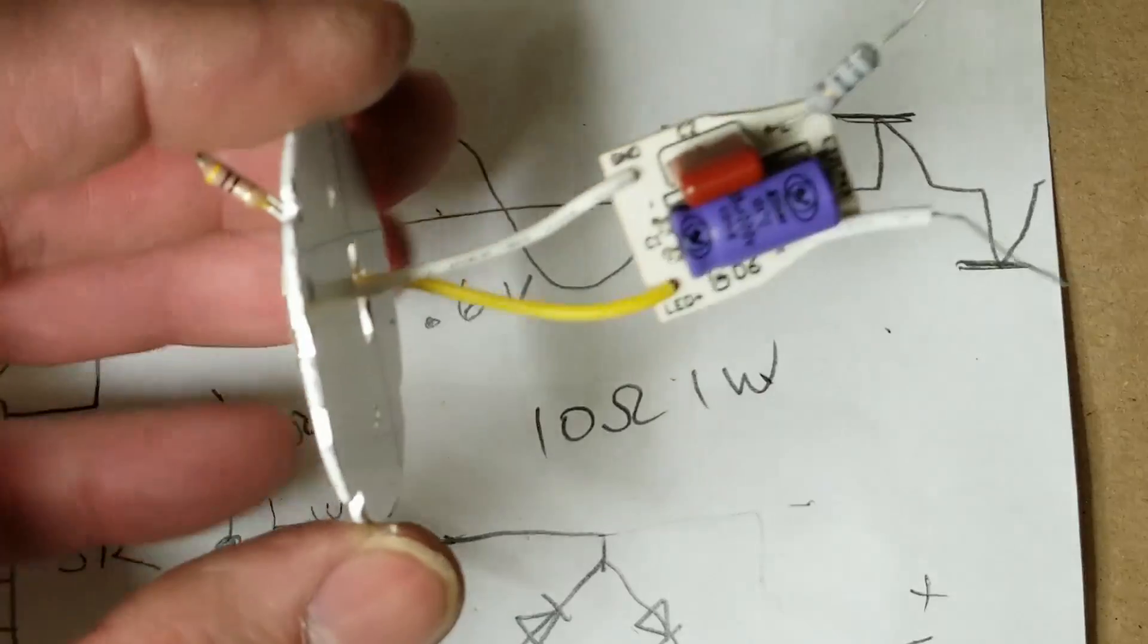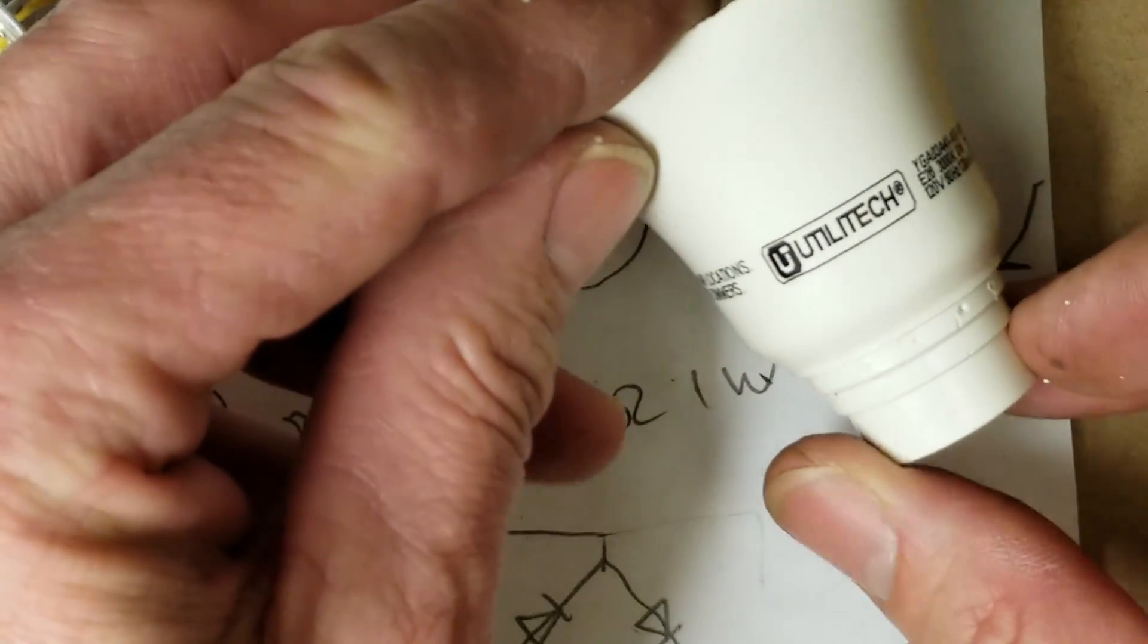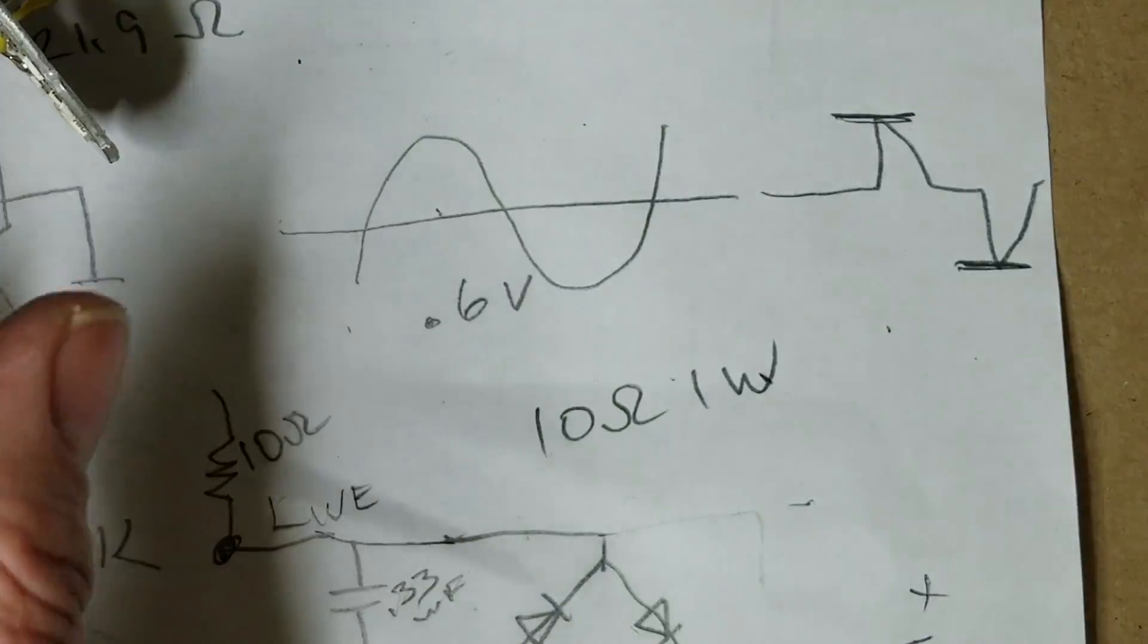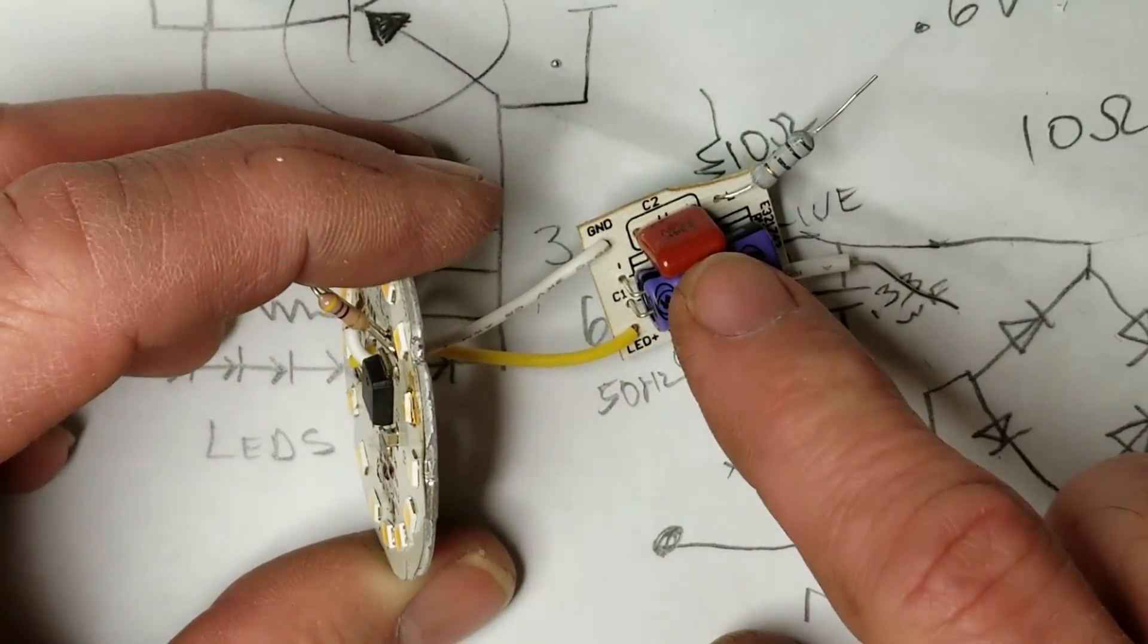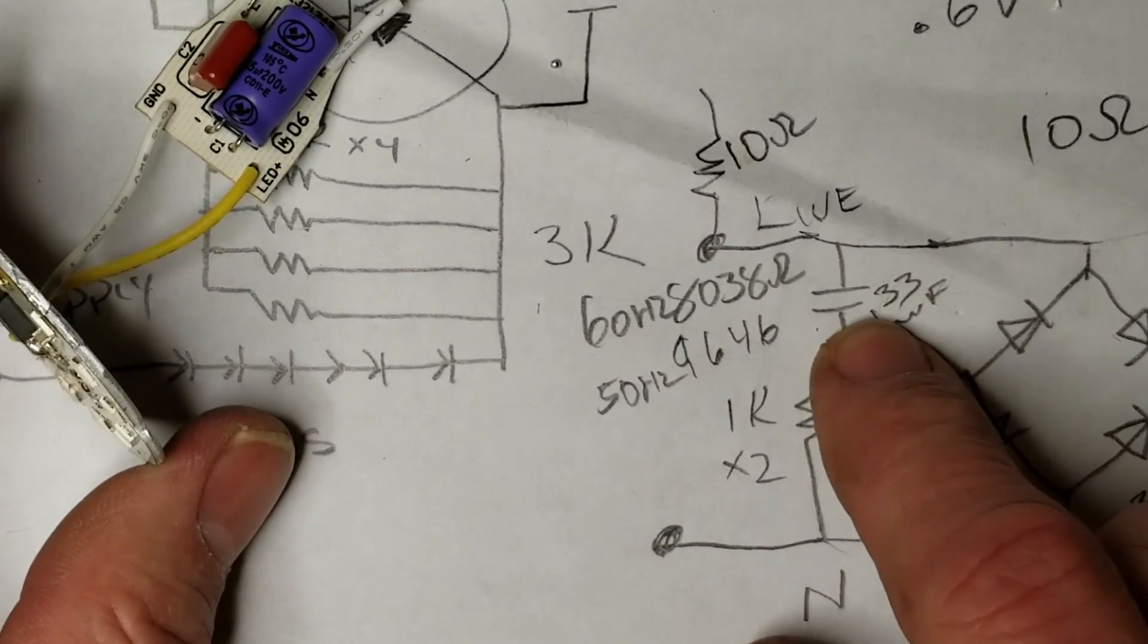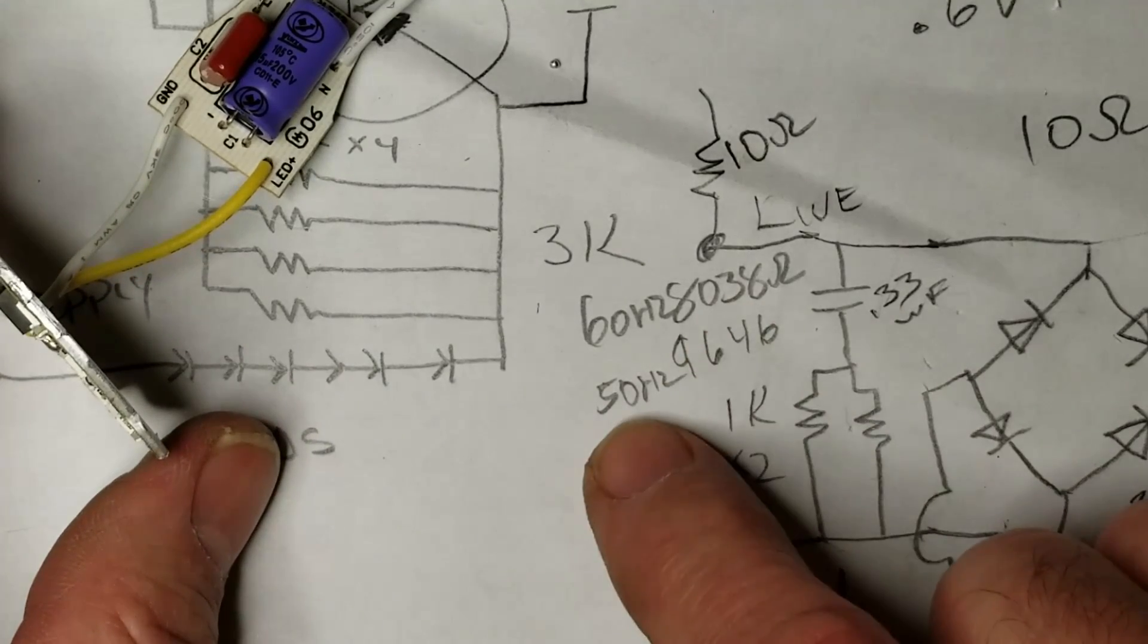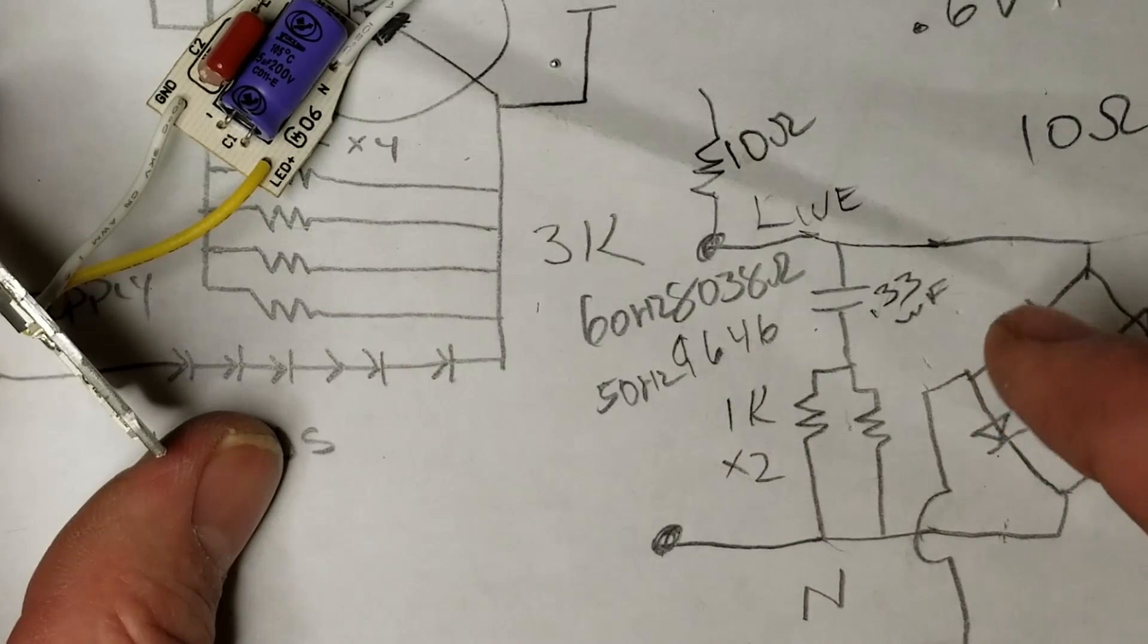Anyhow that's about all I can say about the Lowe's 50 cent Black Friday Utilitech light bulb rated at 3,000 hours. I think I definitely got more than 3,000 hours of use out of this before it went south. Okay so I went ahead and did the math on this capacitor and a 0.33 ohm capacitor at 60 hertz will have a resistance of 8,038 ohms and at 50 hertz it'll have a resistance of 9,646 ohms.